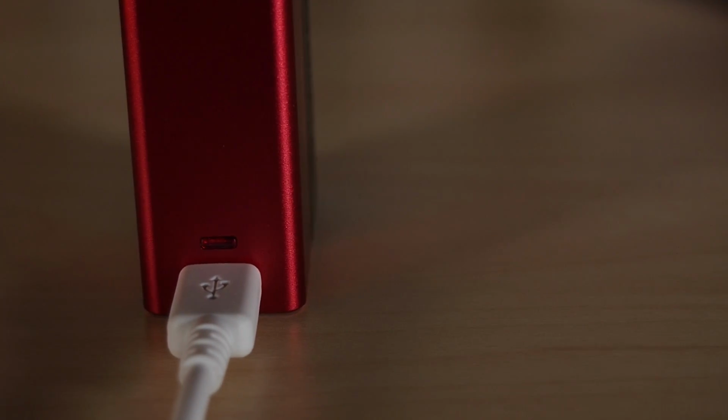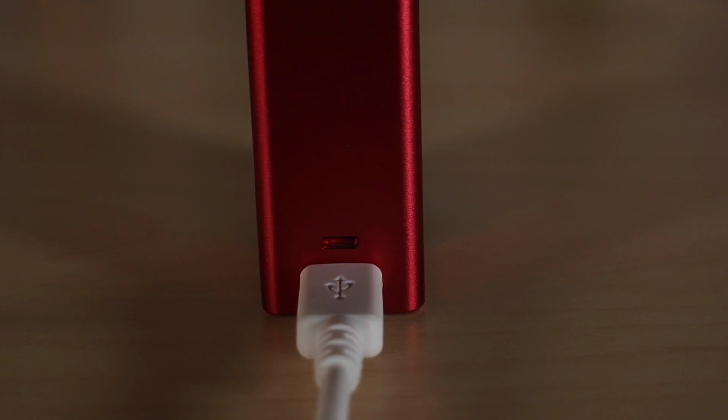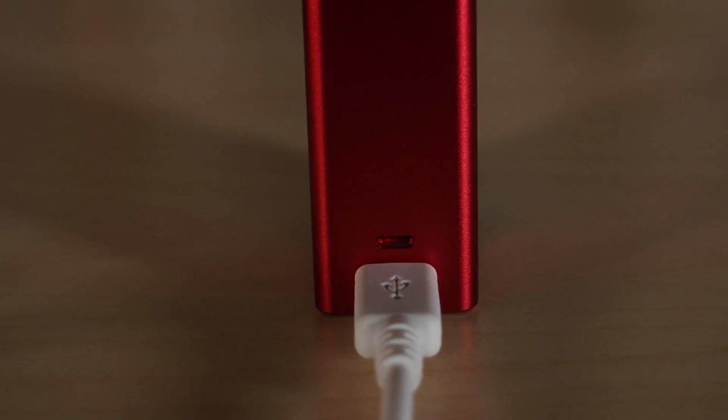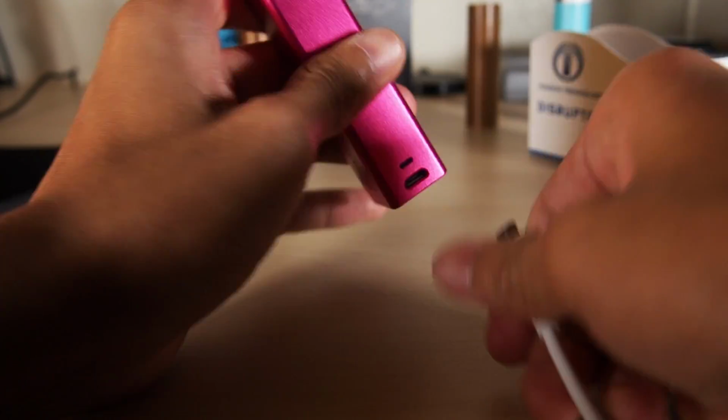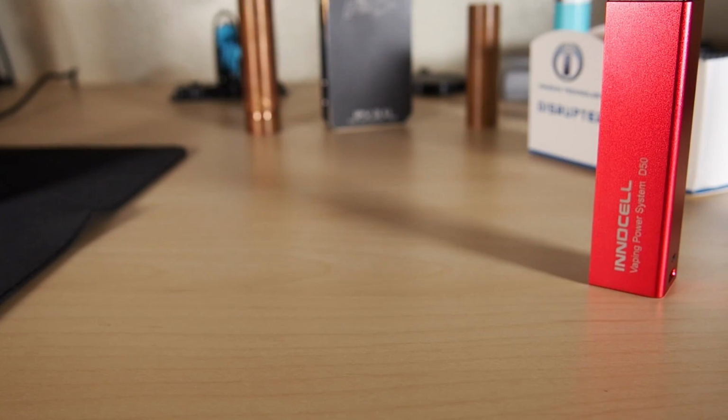Battery life off the 2000mAh InnoCell is pretty good. It lasts me a day to a day and a half of average vaping. One more thing that's cool is the micro USB charge port on the InnoCell. You can use any 1A micro USB cable to charge your device, but that's not it. If you have an extra battery that's dead, you can still plug it in and have it charge when you need it. Great for a busy day at work and the swap for a long night out.